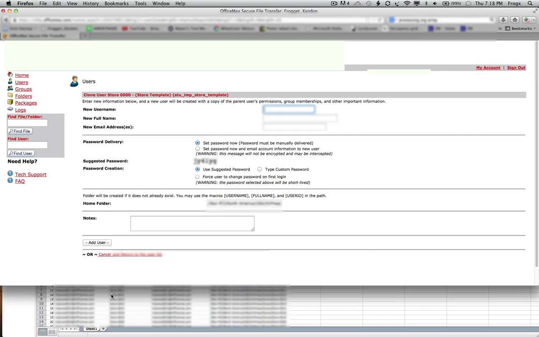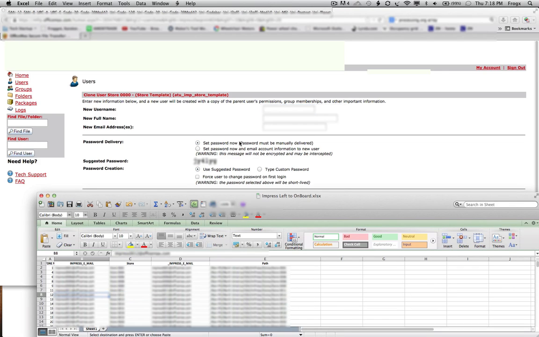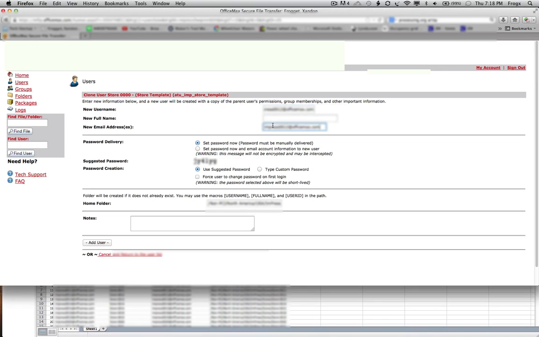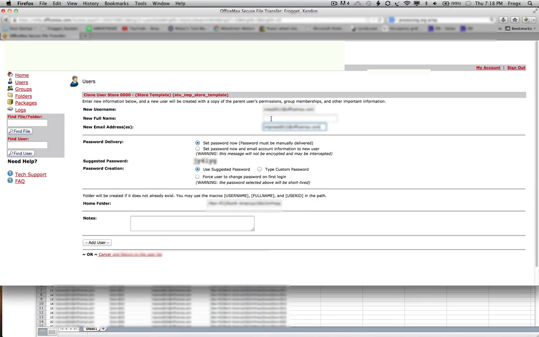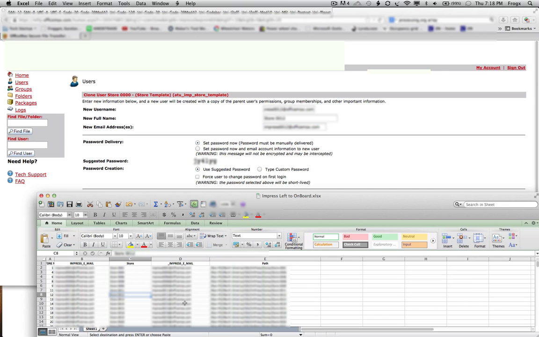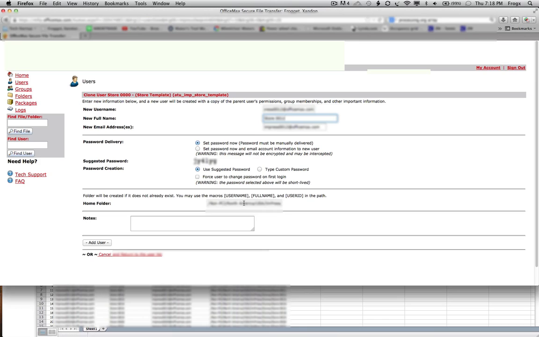Now I can come down and select my email address, paste it in the two locations, find the next one, go to the store part, go back to the web page, paste it in, go to the URL or the folder list name, paste that in, so it sets the password to automatically email, and I can go ahead and add the users. And so it's still a little bit slow. I kind of have to carefully go through the list back and forth and back and forth.